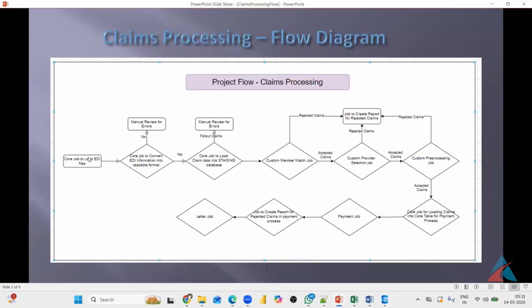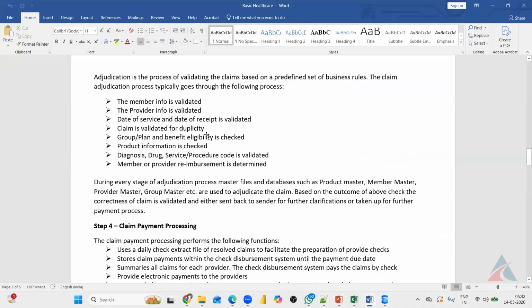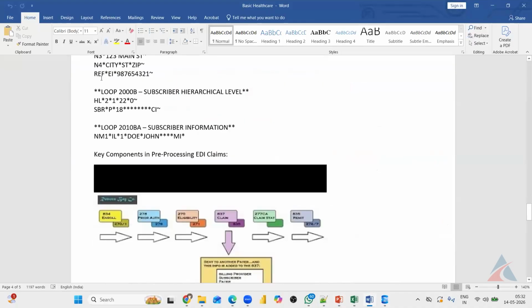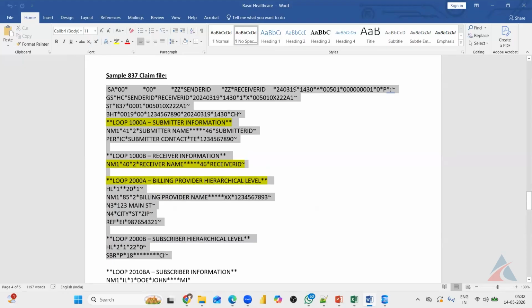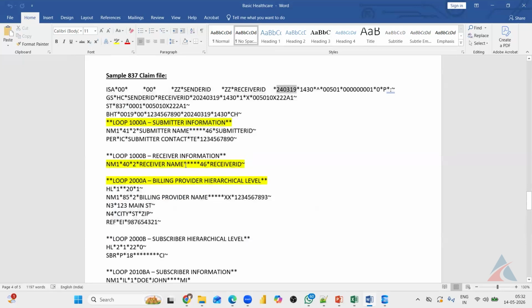There will be an automated job which will load the EDI files. We saw the EDI files yesterday. The claim will be submitted in this EDI file format, which is not directly readable by the computer, and we cannot directly load it into the database system. So it needs to be converted and mapped to each column: what each particular value means, and in which column of which table we are going to load it. This needs to be done so that we can load the data easily into the table.